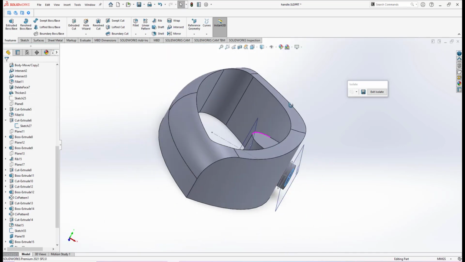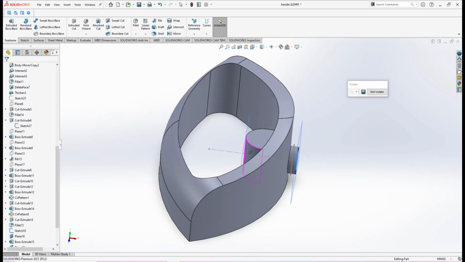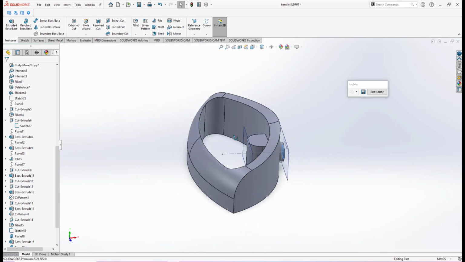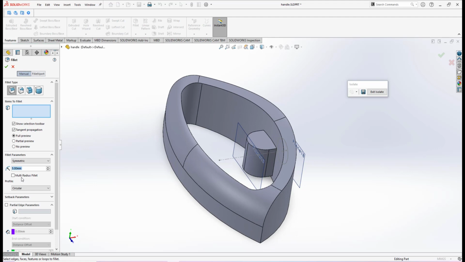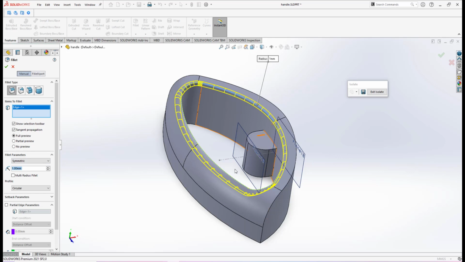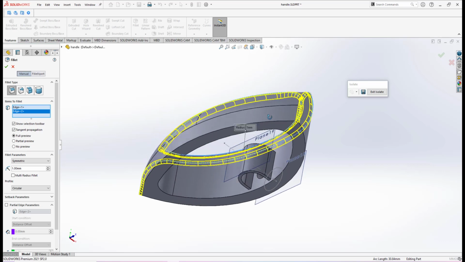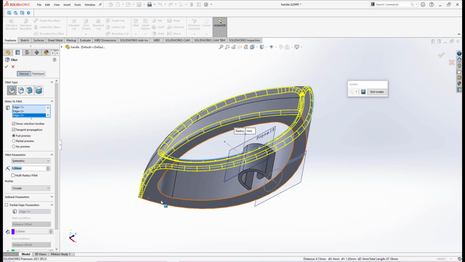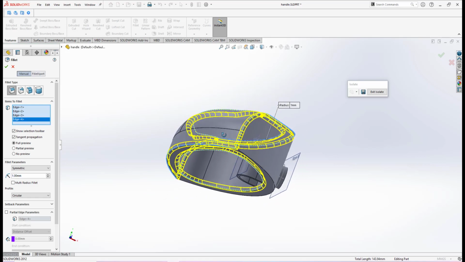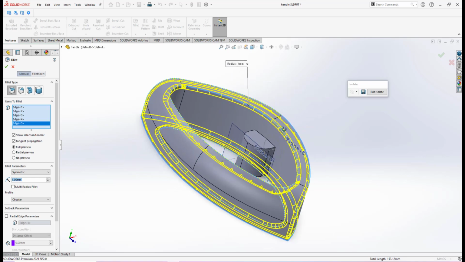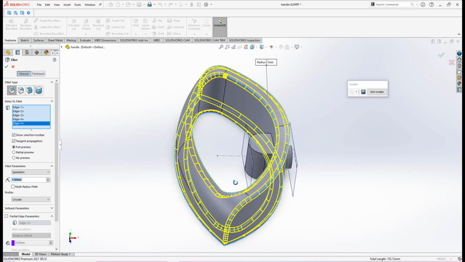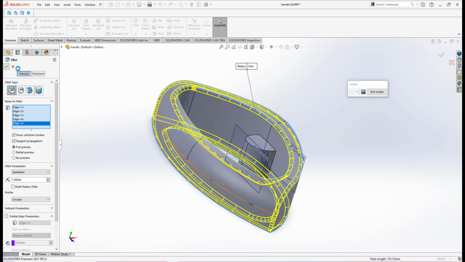Then we have our handle. The last thing for the handle is that we need to fillet certain portions. I create a fillet with a radius of 1 and select all the proper edges to be filleted. I select this edge, this edge, also the bottom edge, and also this edge. The radius of our fillet is 1. So we have filleted all the proper edges with a 1 millimeter radius.